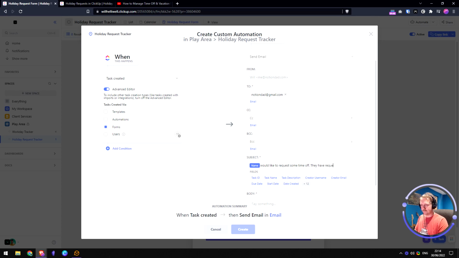They have requested holiday to start, and then that's the start date, end to end on the, we're using the due date. We've called it end date, but it's the due date property. Cool, so that goes out there.